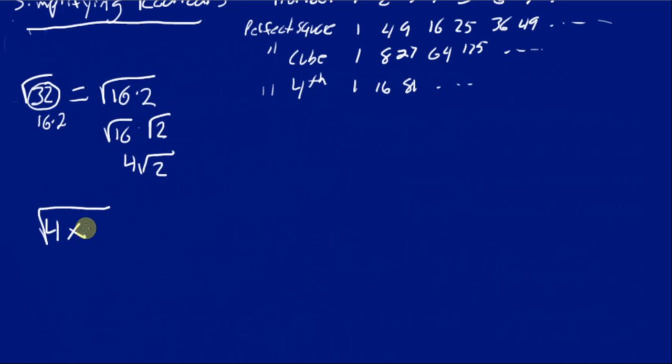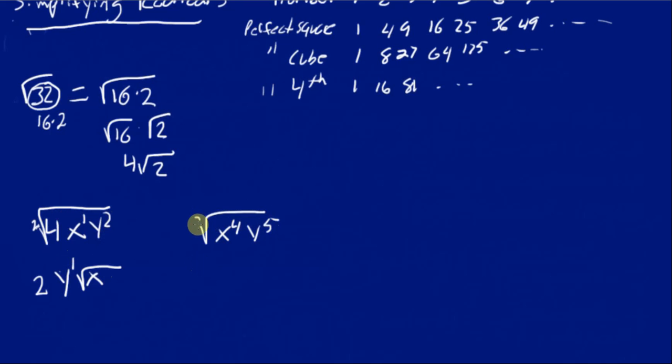The square root of 4xy squared, well, of course, the square root of 4 is 2. X has no perfect squares in it, so that's just going to be an x in here. And y squared is a perfect square, so the square root of y squared is y. Basically, the index here is 2. With the variables, we take the 2 and see if it goes into the exponent. 2 does not go into 1, so no x's can come out. 2 goes into 2 one time, so 1 y comes out with no y's left over. Basically, all I'm saying is the square root of x to the 4th, y to the 5th.